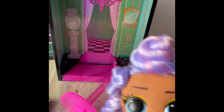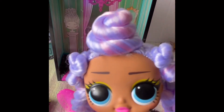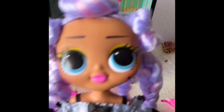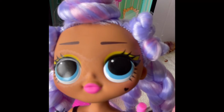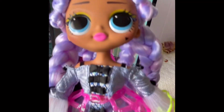But the thing is, in the box, like I'll show you guys, it showed that it was streaked, but when you get the doll, it's just kind of stamped on there. And I see some OMG dolls have more detailed eyebrows, so I kind of didn't like that they didn't do that with her. And this used to creep me out when I first started collecting OMG dolls. I'm used to Monster High dolls, so you know they have arched eyebrows. This is the first time I ever got a doll with bone straight eyebrows, so that was kind of weird to look at for me.